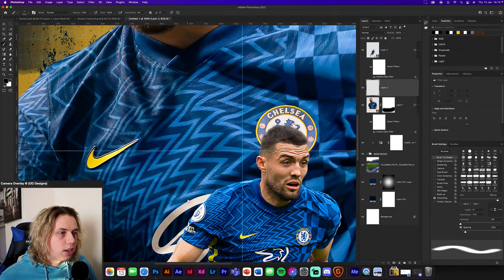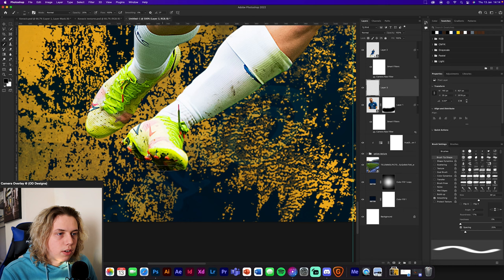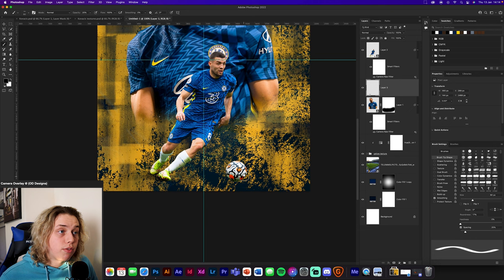Now make these quite small so that you get a nice little close-up shadow to his foot. And once you make the close-up one, you can make it bigger and a little bit more gradual. You've got your gradual shadows, but then you make it bigger because he is quite big himself. You don't want the shadow to be quite light around his feet. You want it really dark at the bottom, at the center of his feet, right around the bottom, but then gradual as you go away from it. So that's nice. He's not floating no more. And we're just going to change that to multiply as well.